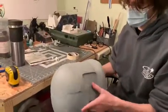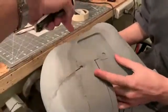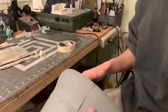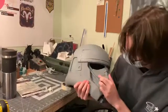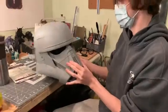Sand it down and redo it, because we got some high-end spots. Like here's really high. In the back here, I noticed this is really high. Have to get blended in. It doesn't have to be perfect because this is one of our first times, but we're gonna try our best to make this look good. So we'll get this organized, and when we're set up, we'll show you the rest.